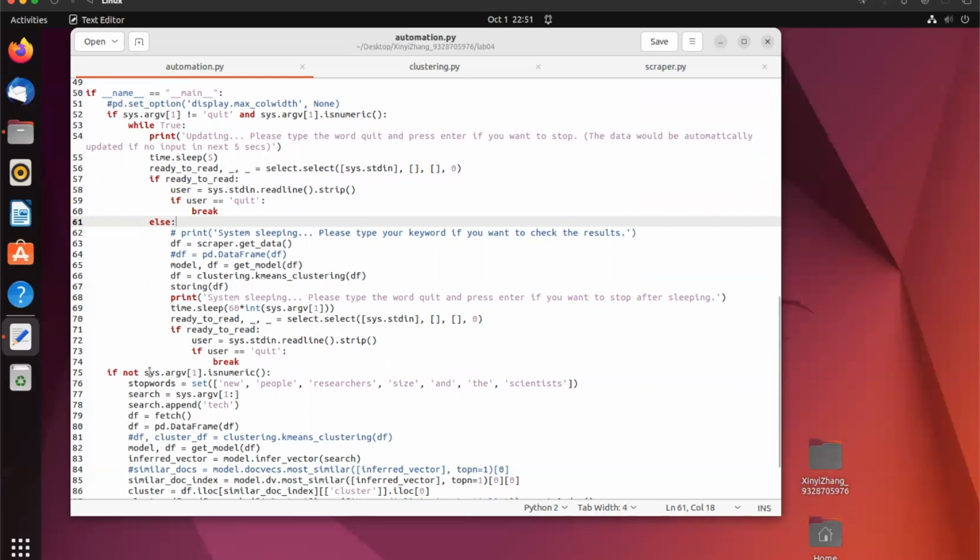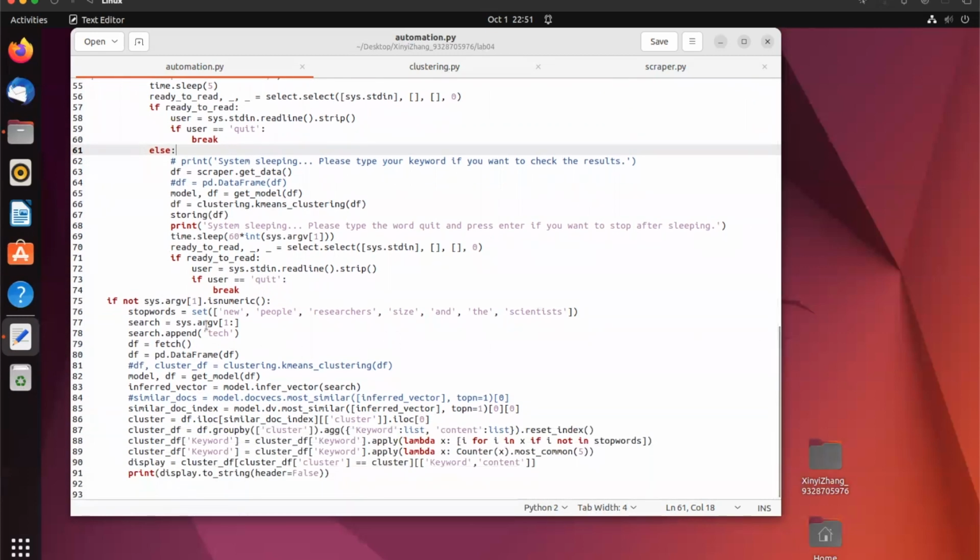And also, if the user enters a non-numeric input, that is, if they want to retrieve information based on our clustering algorithm, we can let the user type in a keyword that they want to check, and we're going to put their input into a list called search, and we add another keyword called tag with the user input, because actually what they did is to search under the tag subreddit, right?